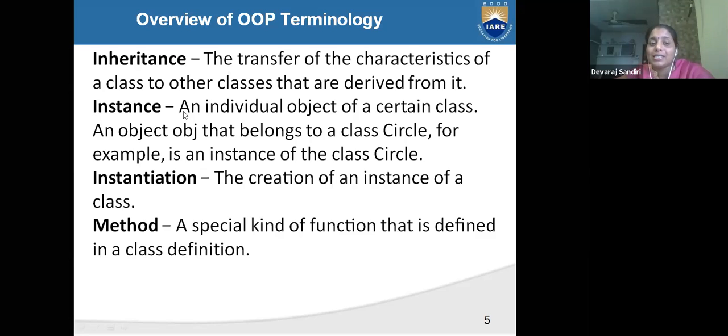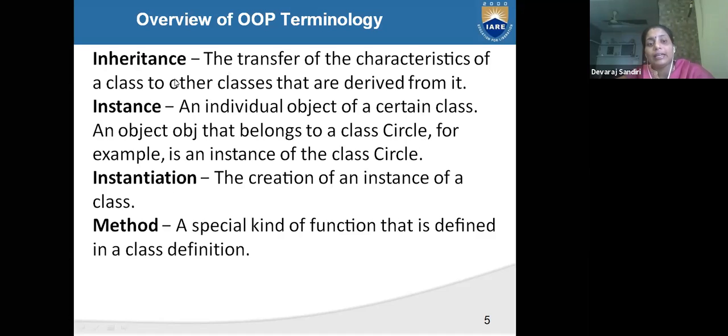What is an instance? An instance means an individual object of a certain class. An object obj that belongs to the class circle, for example, is an instance of the class circle. What is instantiation? Instantiation is the creation of an instance of the class.